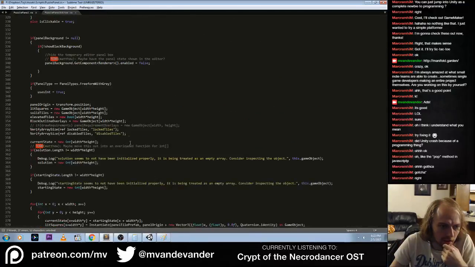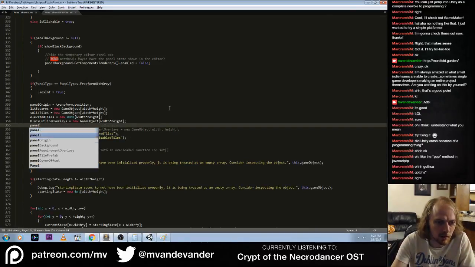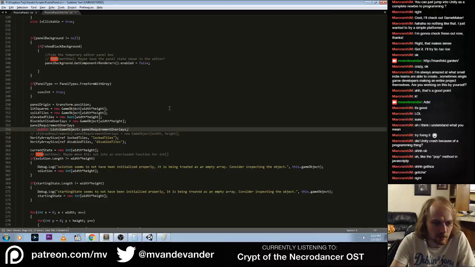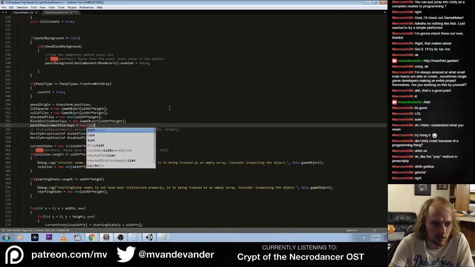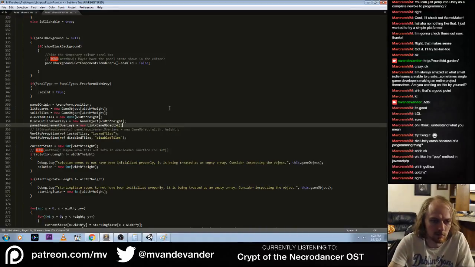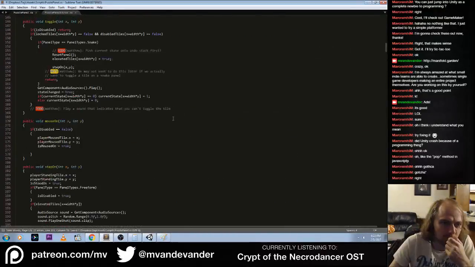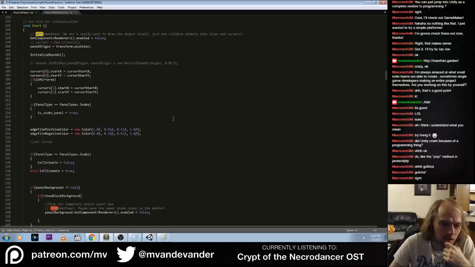Which I could just do here, I guess. I could go, panel requirement overlays equals new list panel requirement overlays. Wait, no. It's like new game object. Is that how it is? Like list game object panel requirement overlays.